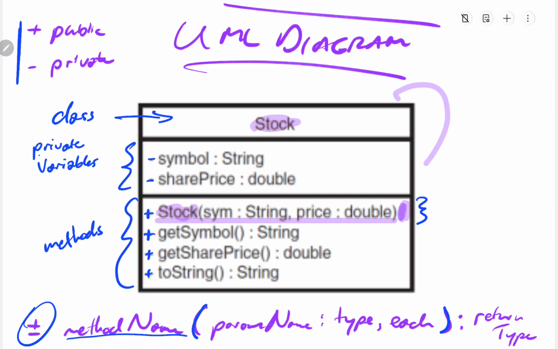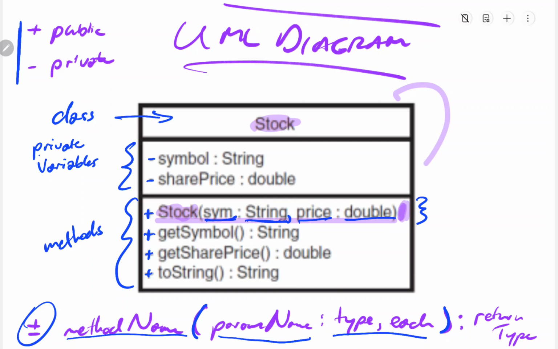In your UML diagram, you would have the name of the parameter you're calling it with, and its type. So for stock, let's say we're calling it with a variable called symbol, and that is of type string, so it'll be the type. And if we have multiple, these will be separated by a comma as shown here. So this constructor here is being called with a string called symbol and a double variable called price.